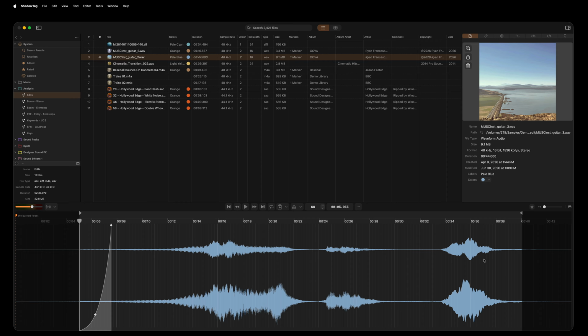If it's at the start of the file, it'll do an in. At the end, it'll do an out. We can change the slope. Similarly, and we can adjust the time. All these edits are non-destructive, and they'll be saved in your workspace between runs, so you don't have to commit to anything until you're really ready to.